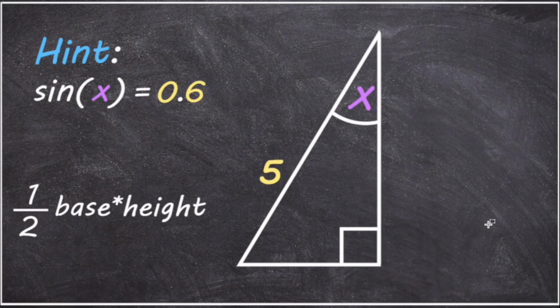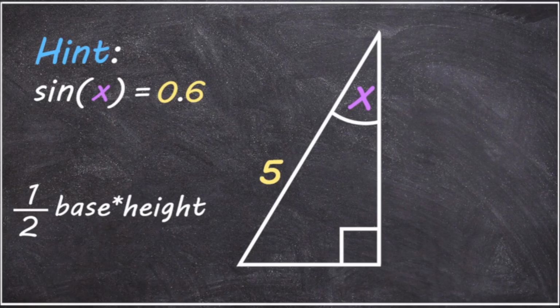Another difficulty is that since I'm asking you to not use a calculator, you're going to find it difficult finding the angle x because you can't use the inverse sine function. Despite all of these obstacles to finding the area, it's not as difficult as it appears. If you think you can do it without my help, pause the video and have a go. You can still watch the solution, and if you came up with a different way of finding the area than I did, please put it in the comments. It'd be interesting to know how you did it.